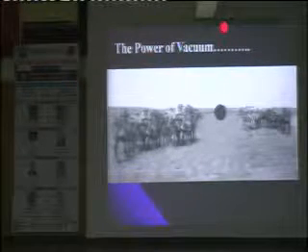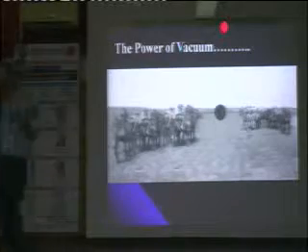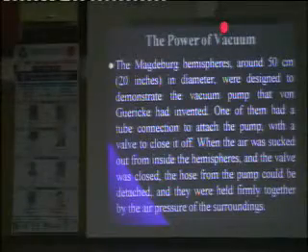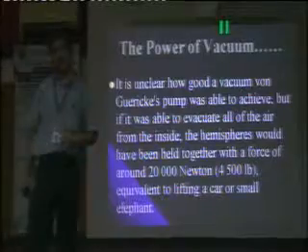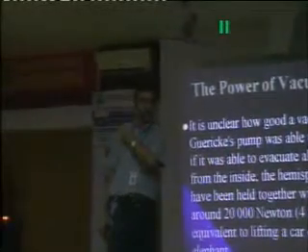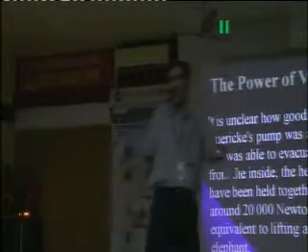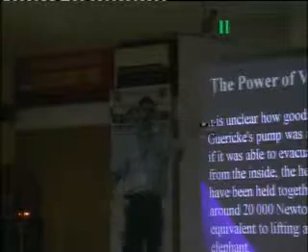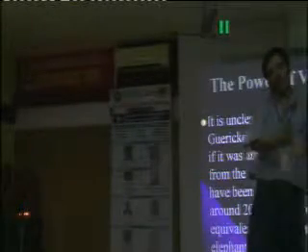He did join the two hemispheres of the iron ball, which was hollow, but he didn't join them by means of nuts and bolts. He just sucked air from that sphere and created some kind of vacuum inside. And then it was a tug of war situation. Firstly, he did the experiment with 20 people on each side, and there was a tug of war. They could not separate the two hemispheres of that iron ball, which was not joined by any soldering material or any kind of nuts and bolts. And still they couldn't separate it.